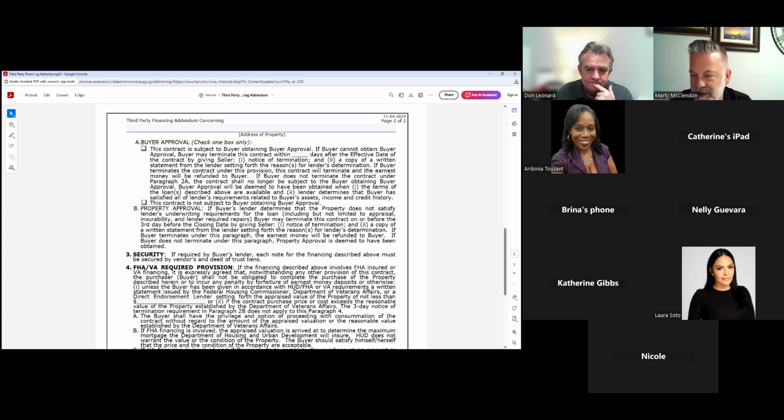And then a comment to Laura as well: on the buy side or sell side, listing agent, you have the right to call the lender and just ask, hey, where are we at on this? That's a part of the thing. They give you permission to contact them and say, how's the loan progressing? Are they approved? Have you ordered the appraisal? Those type of things. So I think it's good.